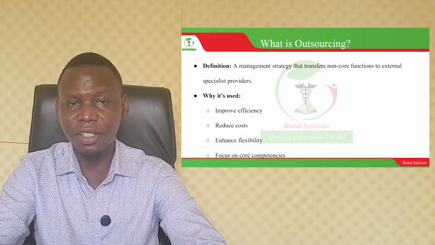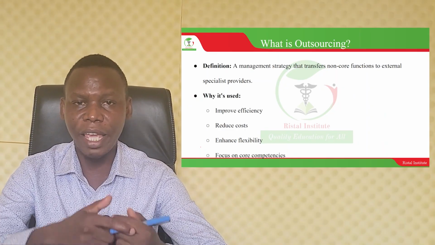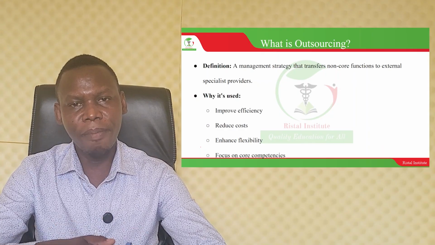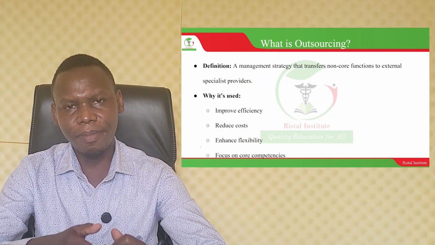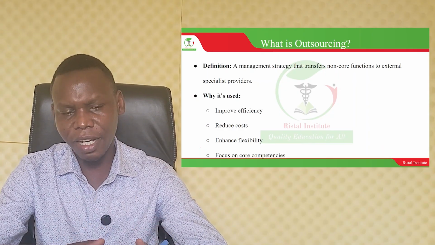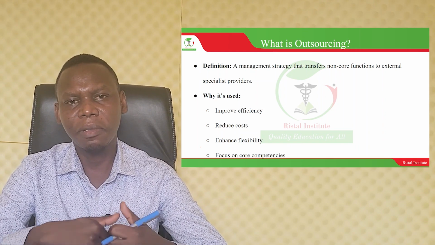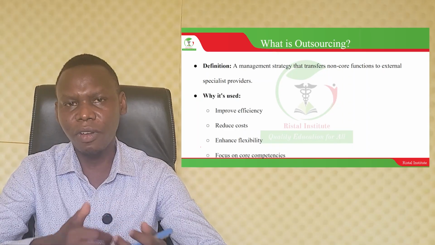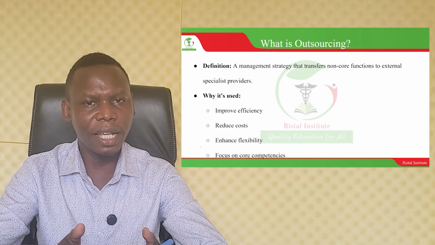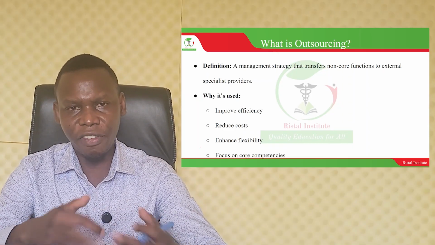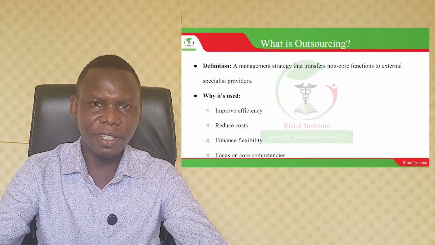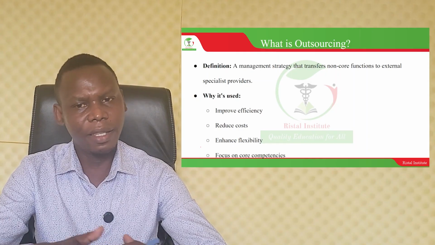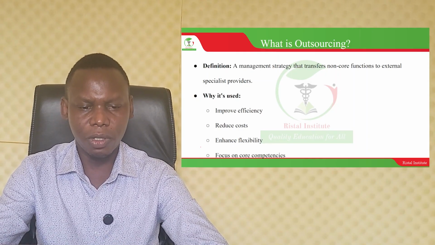Secondly, could be reduction of costs. The company could be aiming at reducing costs, because if a company is going to provide that service for itself, it will have to invest in capital. If it's ICT, we need to acquire software, we need to acquire computers. So we just give it out to another company which already has this equipment, the needed capital equipment, then it's provided at a lesser cost.